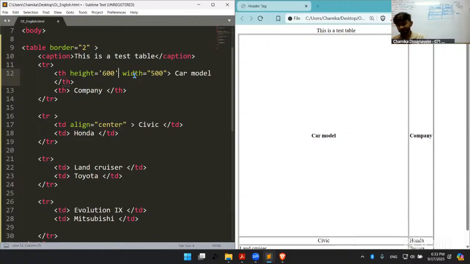Yeah, we can change the size. We can change the size in pixels.